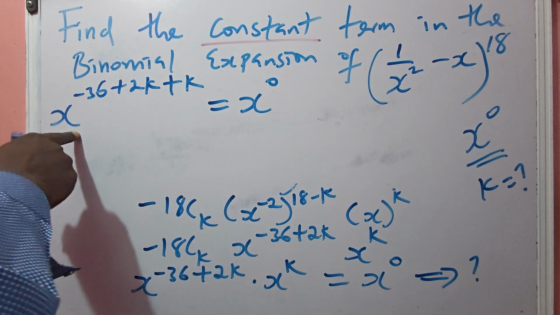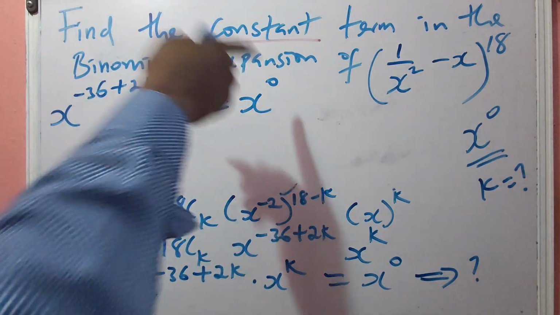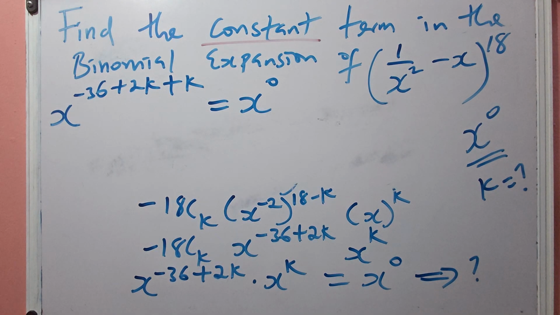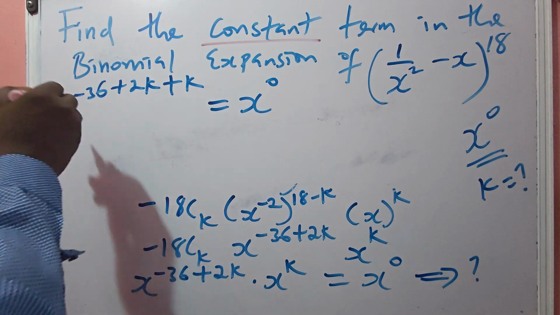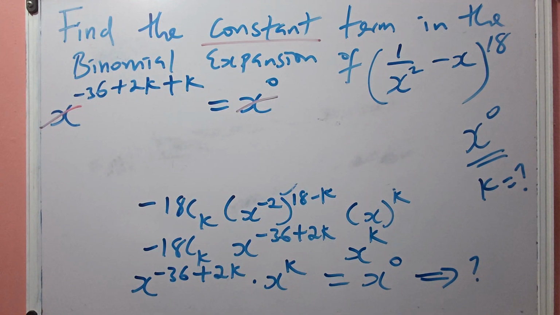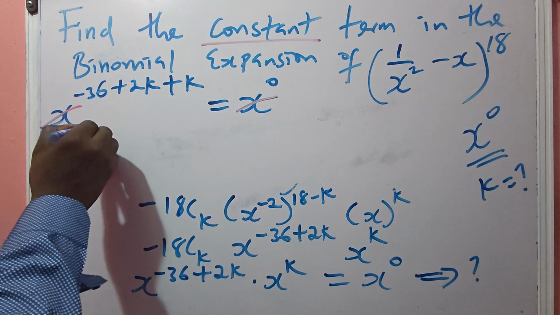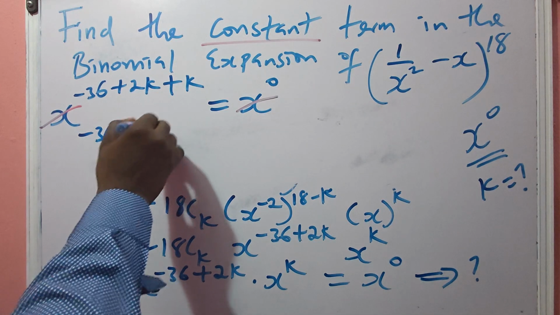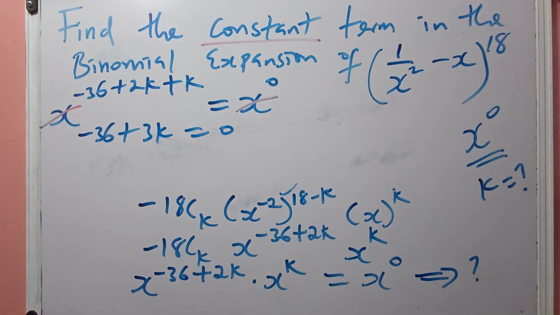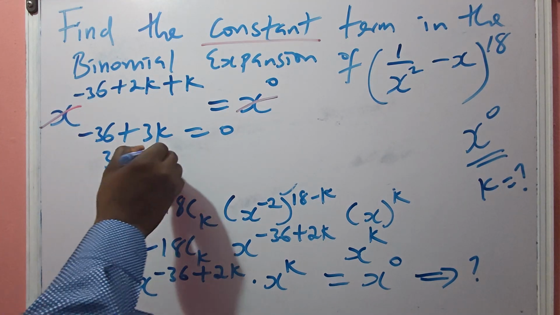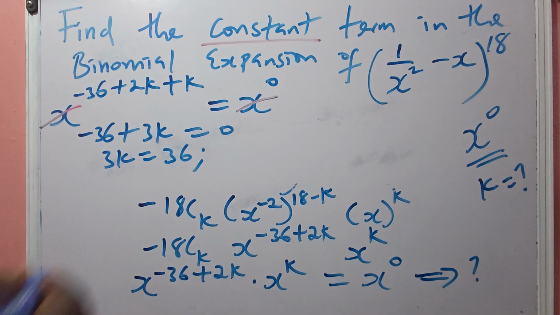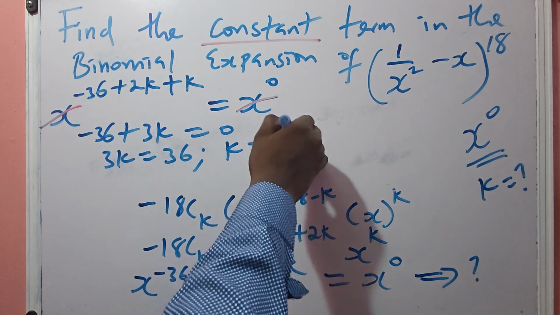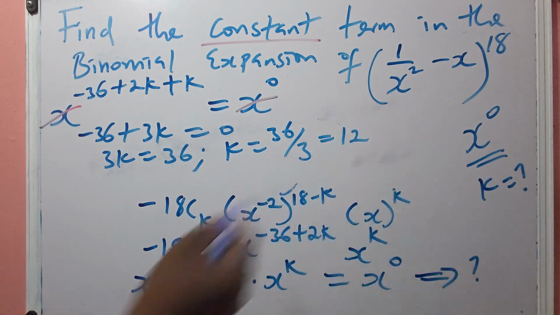So from trying to solve this argument, we'll get the value of k that produces x raised to power 0. As per the law of indices, I'm sure you recognize that in a case like this, the law of indices permits you to cancel out the x's, and then we are able to arrive at minus 36 plus, in this case, plus 3k equals 0. From here we have that 3k is equal to 36. And here we can see that our k will be equal to 36 over 3. That will give me a value of 12.